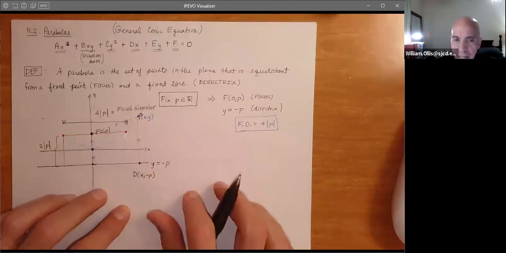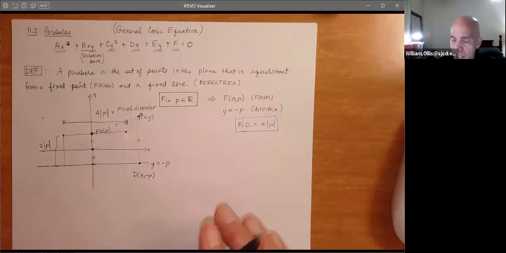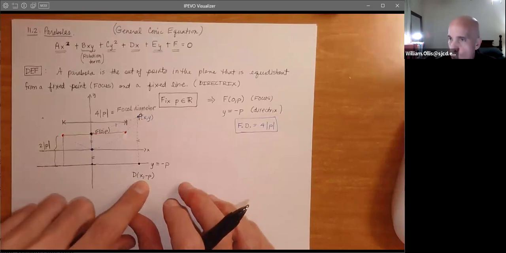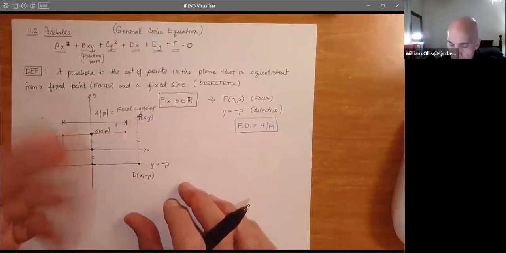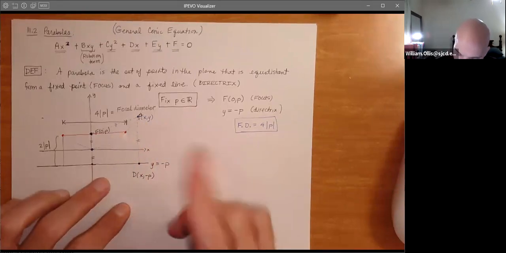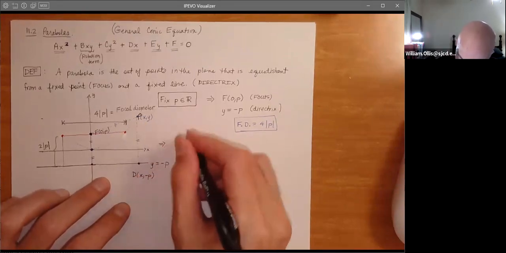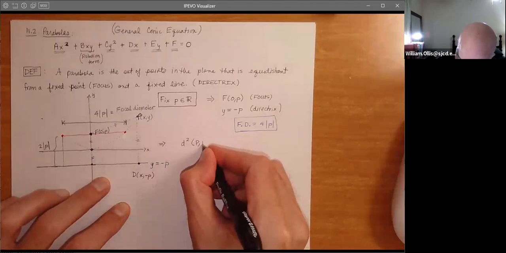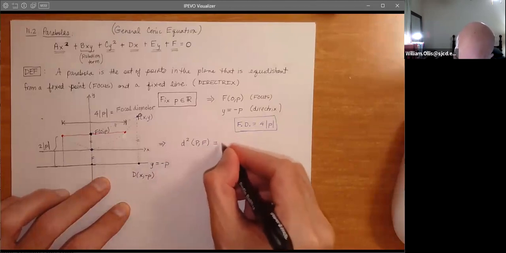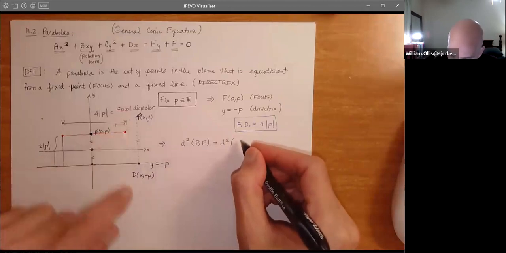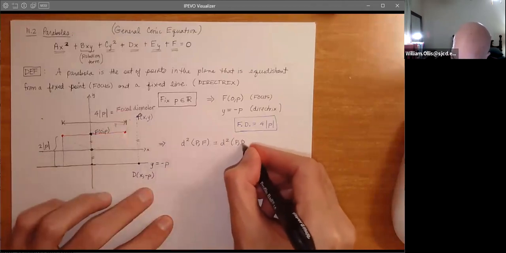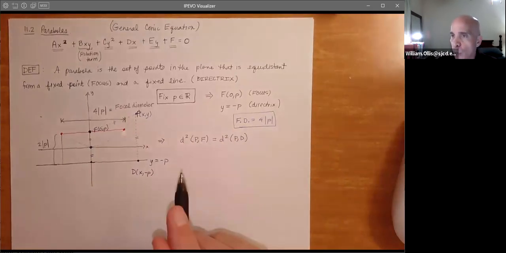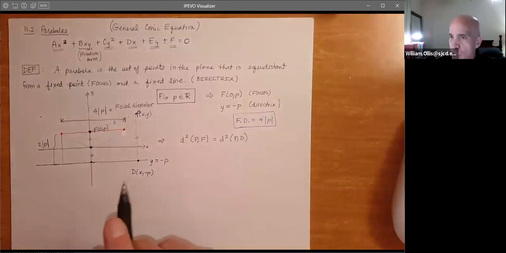What's a common thing in analytic geometry, even though it seems a little long-winded, is you have a label for the point and then the coordinates. So maybe we don't always have to write down the coordinates. This would imply, if we just square the distances, the distance squared between P and F would equal the distance squared between P and D. We could just have the regular distance, but since we just have two distances equal, we might as well square them to rid ourselves of the radical.